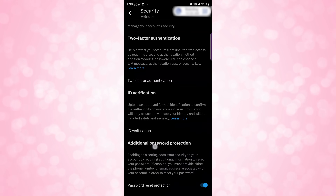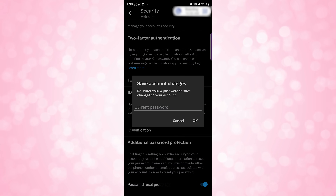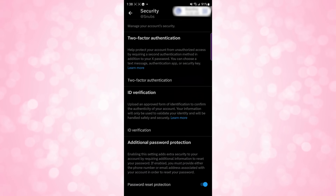The truth is, text message 2FA is the least secure option. So you are actually better off choosing either the authentication app option or the security key option, or both. You can have one as a backup if you wanted to. Once set up, you can also write down your backup codes and store those somewhere safe. I actually just did a video about backup codes, so watch that if you are curious about why you need those and why you should download, print, and put them in a safe somewhere you can access them.